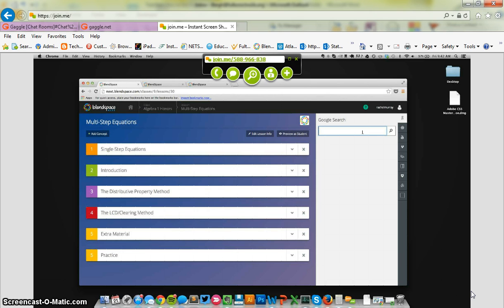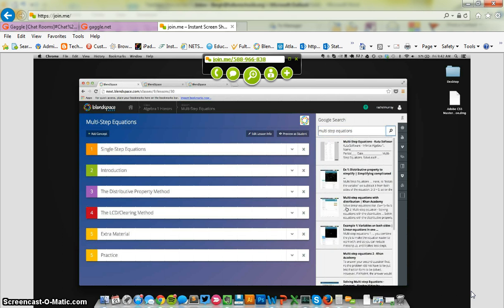Environments, the same thing in terms of, hey, if I'm doing a lesson on multi-step equations, do a search here. And then I get the search results back, and you go ahead and drag it and drop it. Okay. You see here on the left, it looks a little bit different than what you've seen before, because what we've added is groups and abilities for students and teachers to add groups of resources.